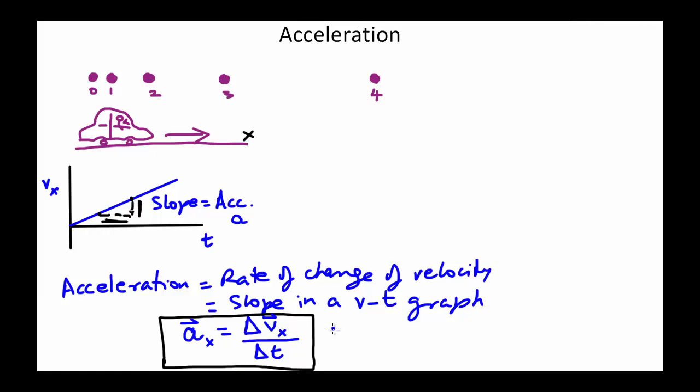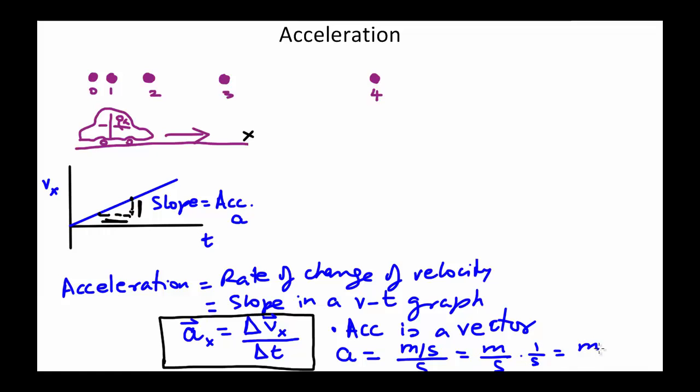Acceleration is a vector. And let's also discuss what the standard units of acceleration would be. Writing this equation again here and focusing on the units, I've got change in velocity, which is measured in meters per second, and I divide that by a time duration, which is seconds. And when you divide meters per second by seconds, I can rearrange this to say this is meters per second times 1/second, which gives me meters per second squared. And that's the standard unit of acceleration in SI units.